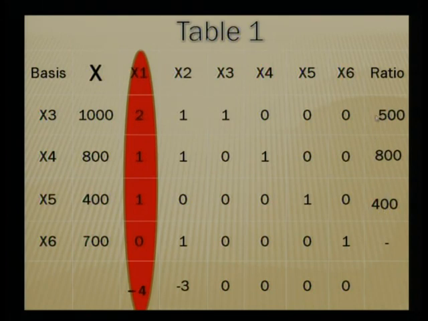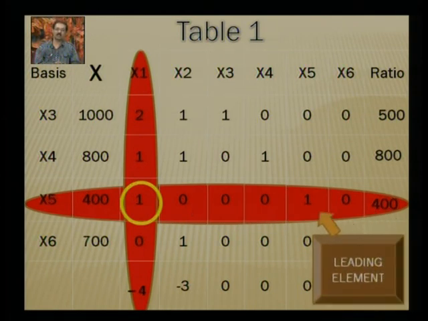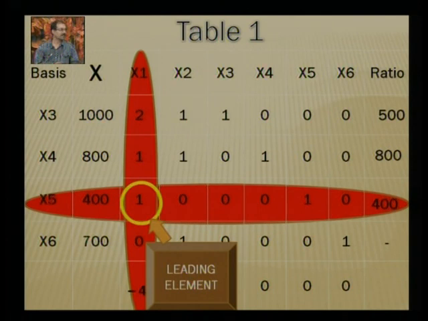There are 3 ratios, luckily all of them are positive. We would love to find the smallest positive ratio. We can see that the smallest positive ratio is 400, so we will select that row. So first we selected a column, we will call it a bad column because it has a negative number which we would not like to have. Then we selected a row. We can see that there is one element which is the intersection of that bad column and bad row. Yes, it is 1. We call it a key element, or many a times we call it a leading element. So once we selected a column and a row, we get a leading element.